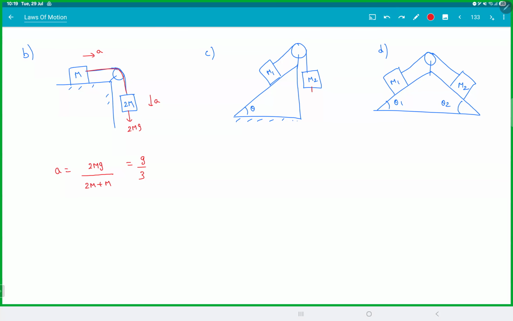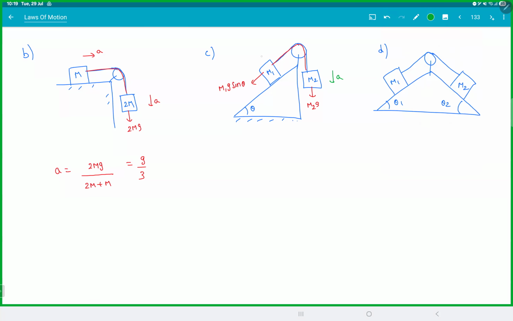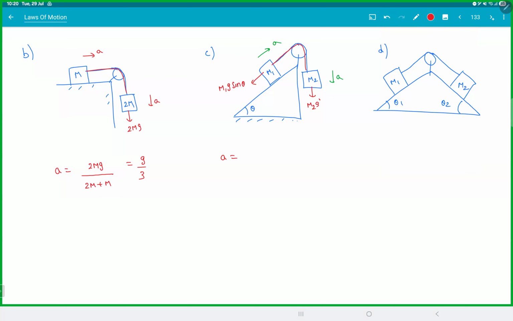What about this guy? Look at this. The forces will be m2g. So you're taking forces along the string, you're getting it. So this force will be m1g sine theta. We don't know who is going down, so I'll assume m2 is going down. So this will be A and this will be A up, constraints. So look at this. m2g is supporting acceleration, so plus m2g. m1g is opposite to acceleration, so minus m1g sine theta by total mass.